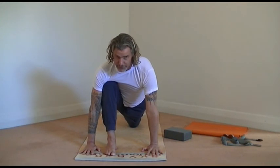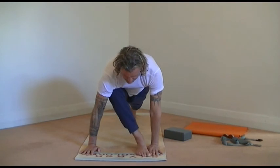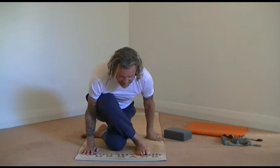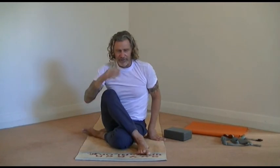Tuck your left toes under so your left heel comes off the floor. Inch your right foot over till the arch of your right foot covers your left thumb. And then carefully place your left knee to the right side of your right foot. Let your arms kind of catch you to make sure this transition is okay with your knees. Sit down, sit on something if you need to.